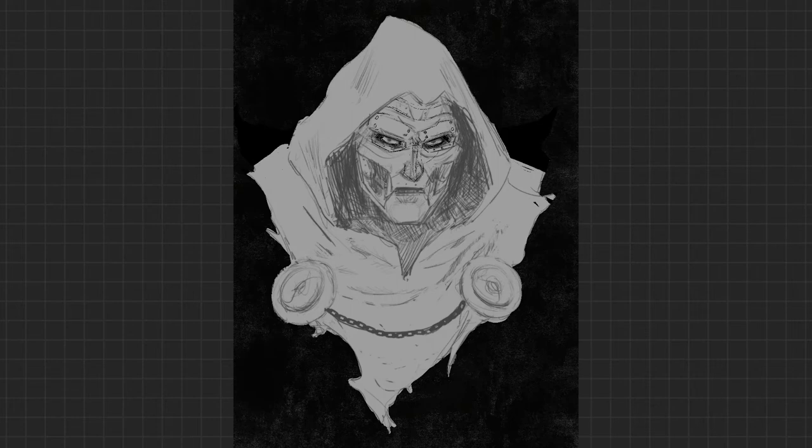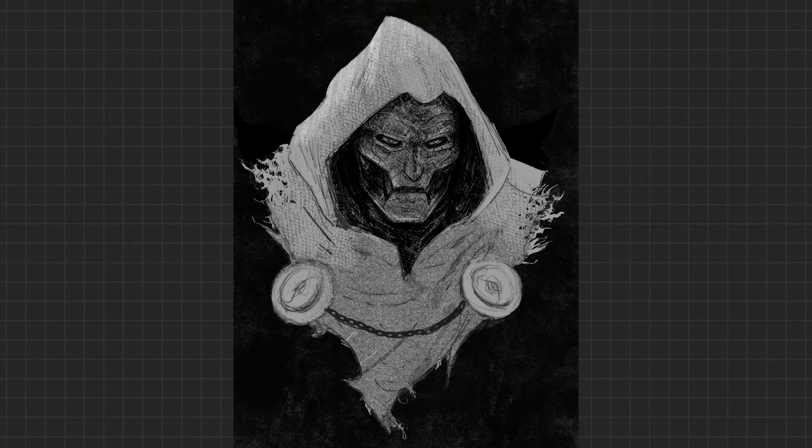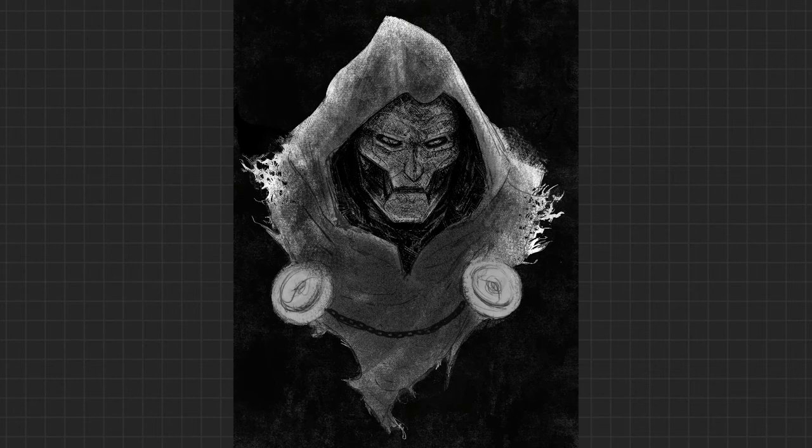I'm gonna tell you a little something about me, kids. Gather around — don't worry, it's nothing creepy or weird. What I like is textures: textures textures textures. Give me a paper texture, give me a grit texture, weathering, screen tone, half tone, metal reflection — you name it. Look at this, I'm going crazy with the tone. Somebody tell this fool to chill, take it down several notches. I'm as bad as JJ Abrams is with those lens flares — which by the way is another thing I like to add too much of.